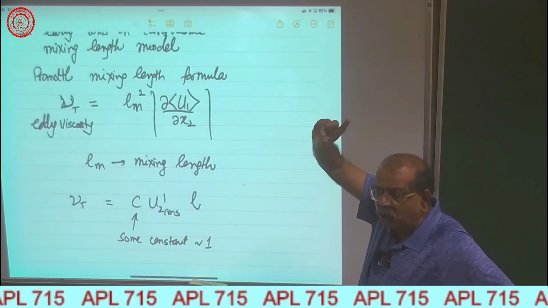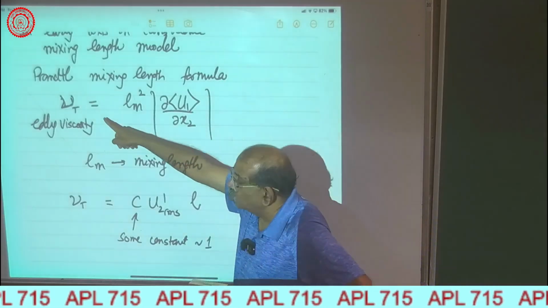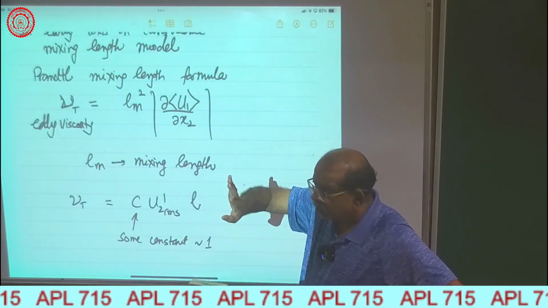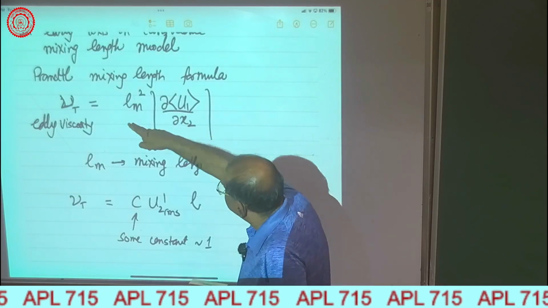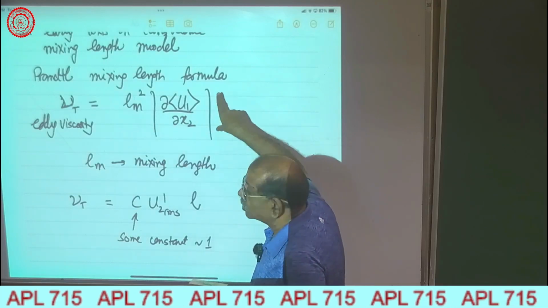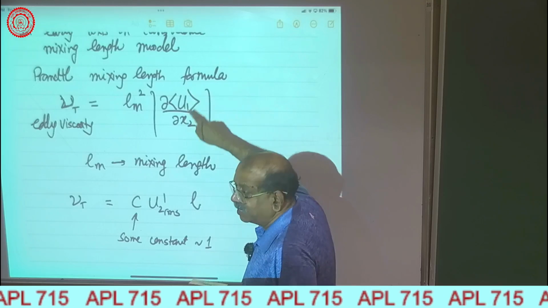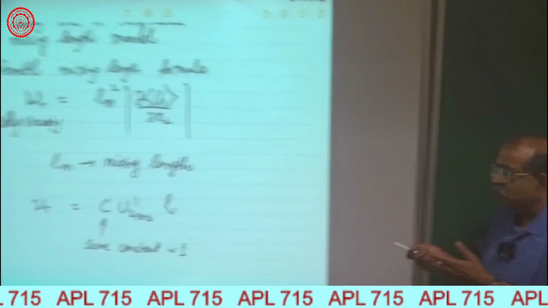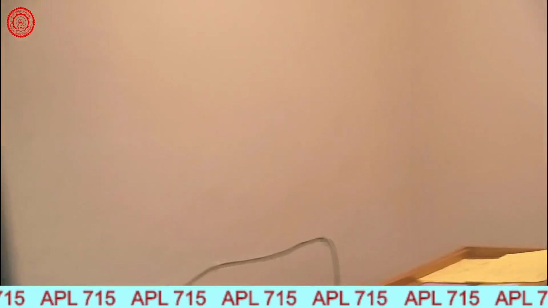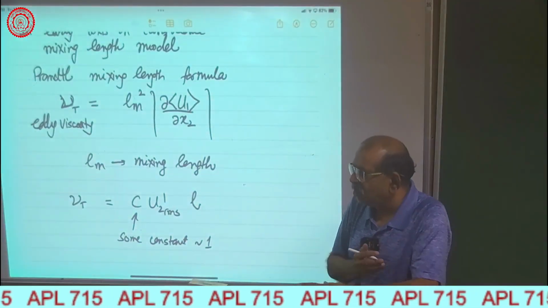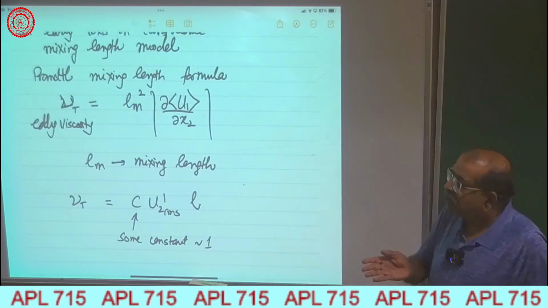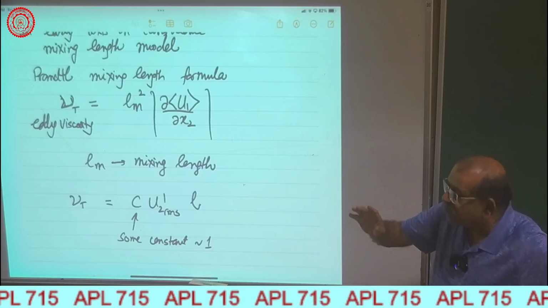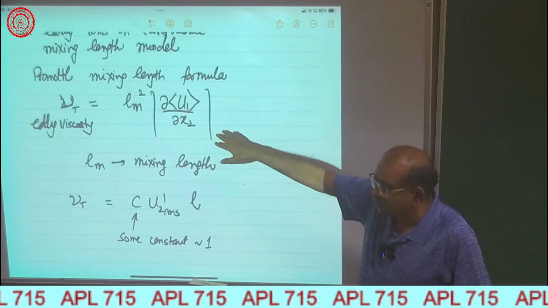So in the mean flow, the Reynolds stress is written as nu t times du1 by dx2. So therefore, when you put this, it will become nu t times du1 by dx2 means another product of du1 by dx2. And using this, he was able to get what we call the log layer in the wall. Near the wall, there is a region where the mean velocity goes like log of y. And that we are able to get using the mixing length theory.